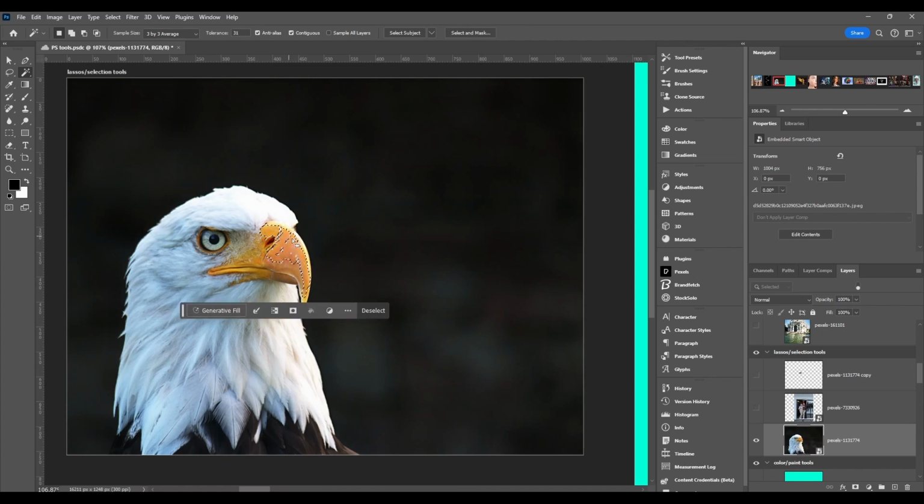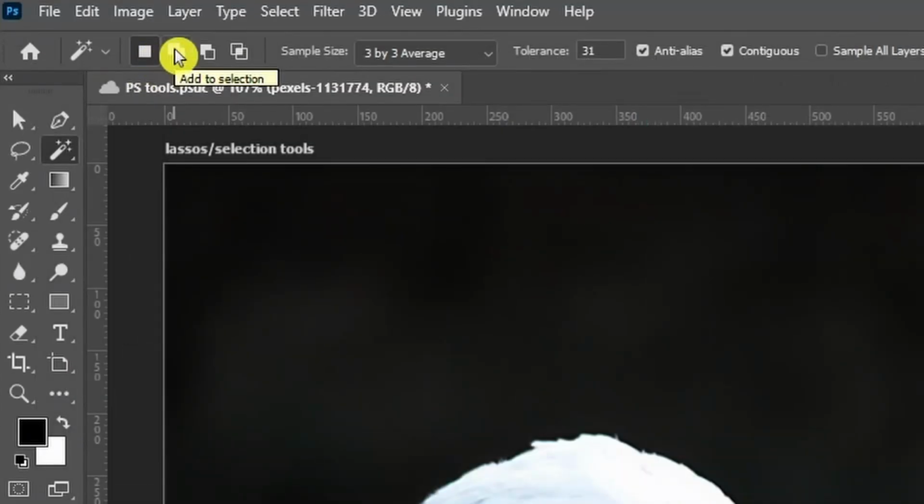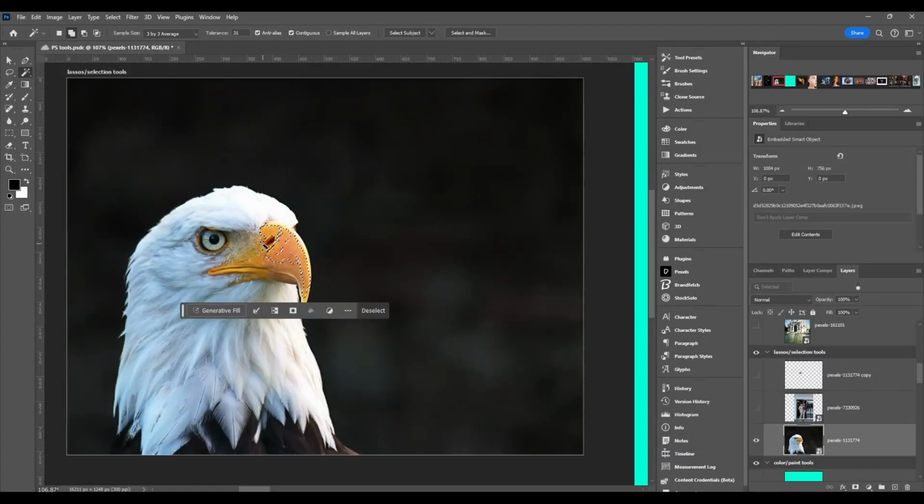Now don't be too freaked out if the selection looks nothing like what you want, because you can change the options, right? You can change the top options. First thing, obviously, you got your saved tool presets. Then we got new selection, add to selection, subtract from, or intersect. Okay, same with all the other selection tools, where if you hold shift, it'll add to that selection, and you can just click on more parts of an image. Or if you hold alt, it'll subtract from your selection.